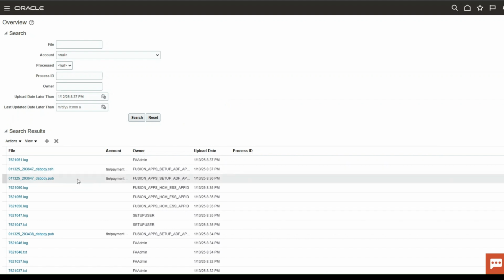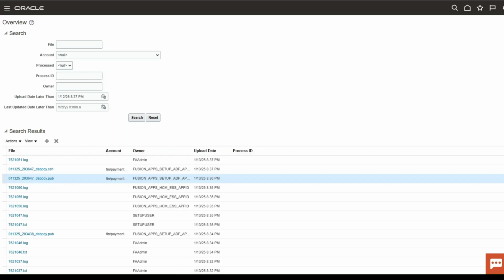And we can see here we just now generated a SSH file and a pub file. Now pub file is the public key. We need to download this, and once we click on this, it's going to save it to our machine, and then we can provide this to the bank, and the bank needs to update their servers, import it into their servers.